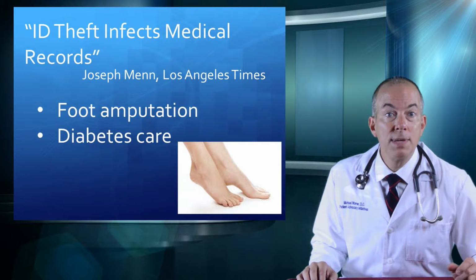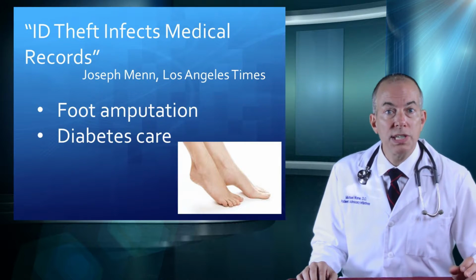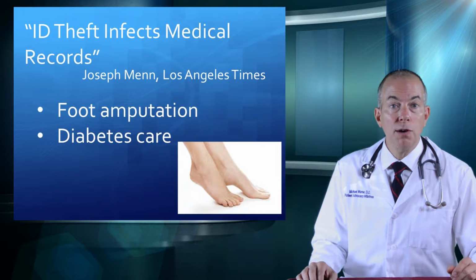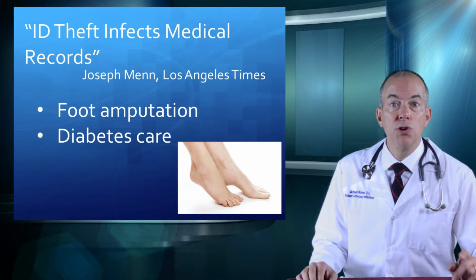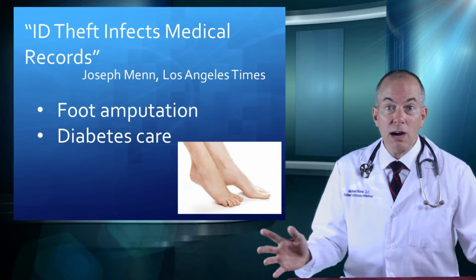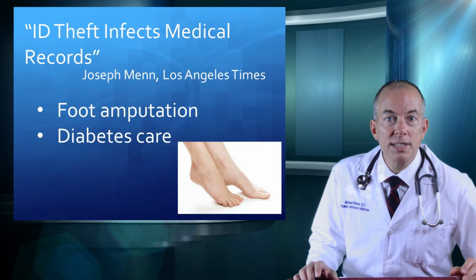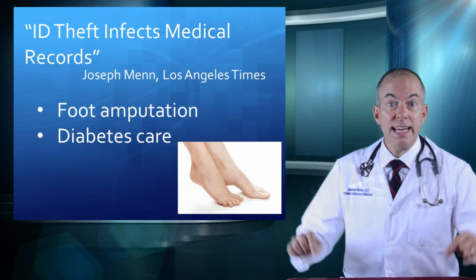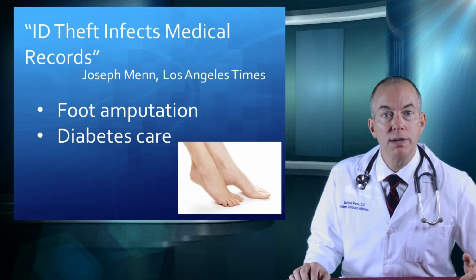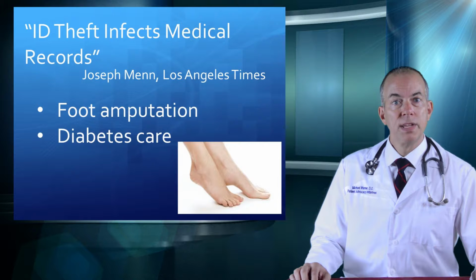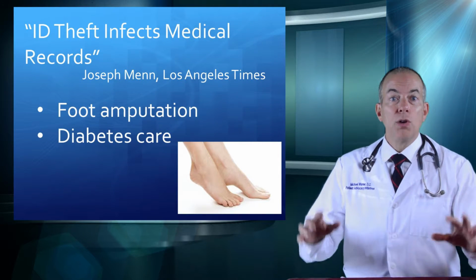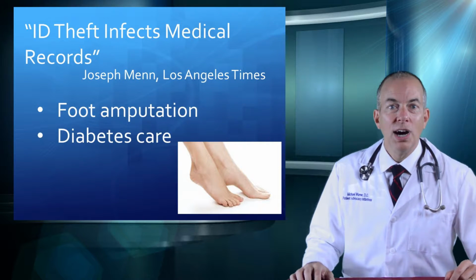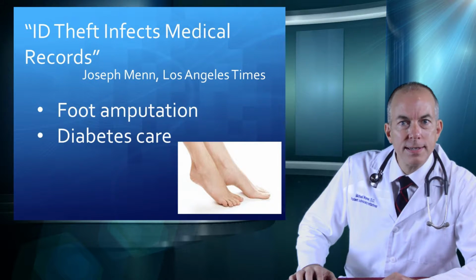Mr. Nen described the plight of a 56-year-old school teacher who received a medical bill for a foot amputation and diabetes care. The teacher sent notarized pictures of her feet without resolution. She eventually went to the hospital to show that she had 2 feet and no diabetes in order to alert administrators of the error. A year later, she had a heart attack and became unconscious. When she awoke 2 days later in the hospital, a nurse asked her about her diabetes.